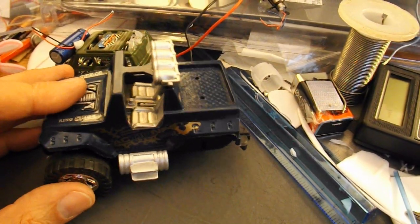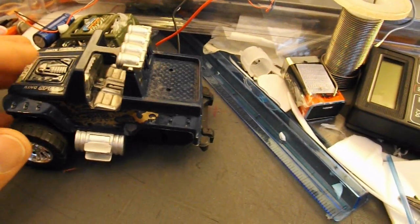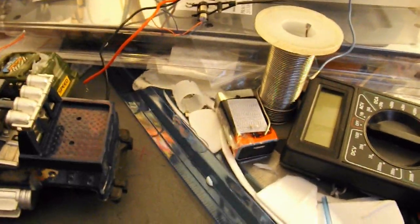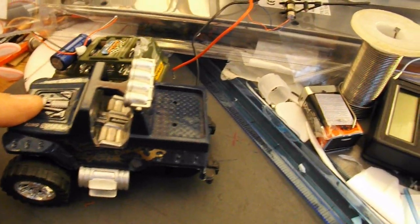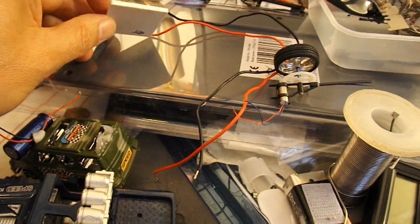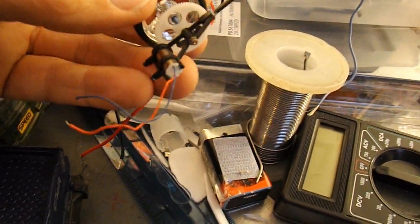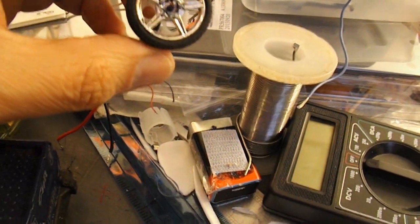But tonight, this will be one of my — I think I call them Frankenstein cars, or Frankenstein projects — where I put together bits from completely unrelated items and try and make something that works out of them. So this will become a three-wheeler with a Peltier tile to provide the power, and a candle to heat it up to drive the little motor that's come out of a nanocopter that's still got the gearing on it, and turning the wheel.